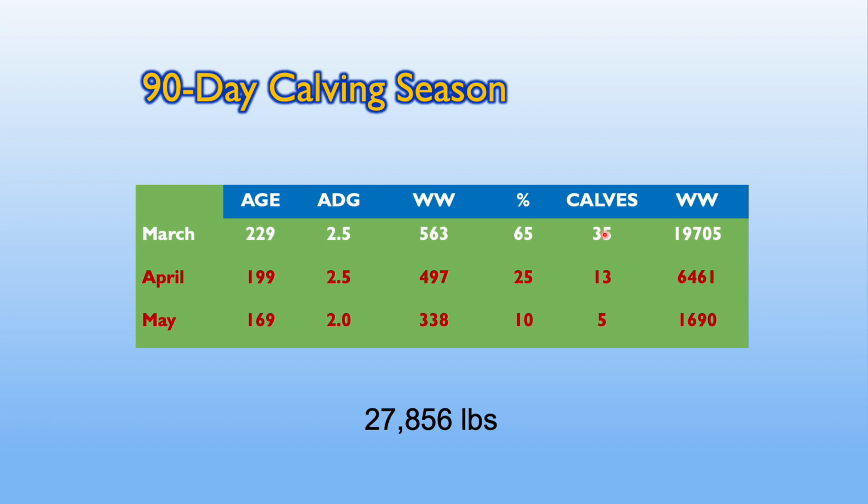So what we did was we doubled down. We did the exact same protocol on these cows. So these March and April calving cows got MGA from May 12th to May 19th. The bulls went out on May 20th. The May calving cows, these 5 May calving cows, were fed MGA for 7 days, starting 3 weeks after that last cow calved. And then when the MGA feeding was done, they were moved over to the breeding pasture with the other cows.